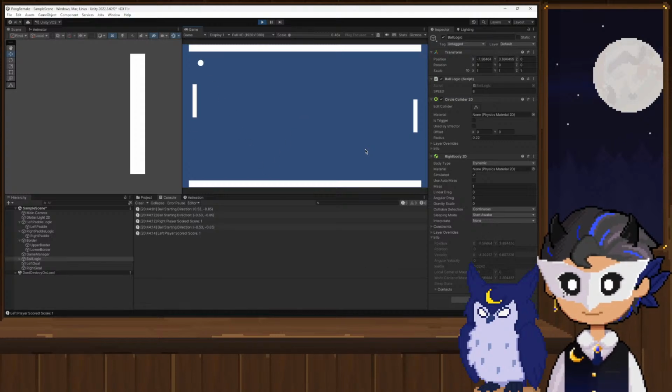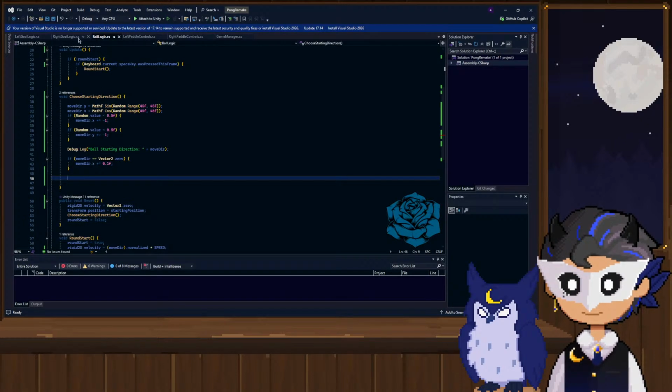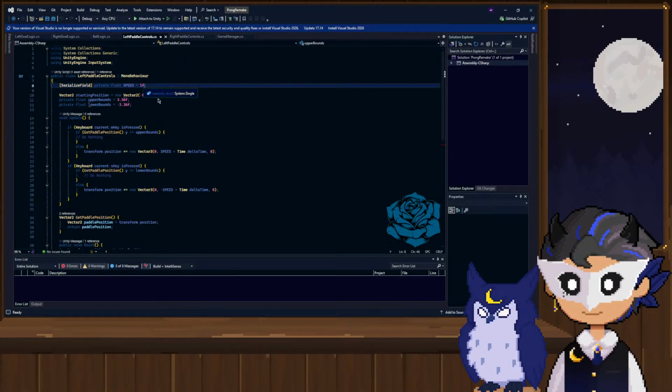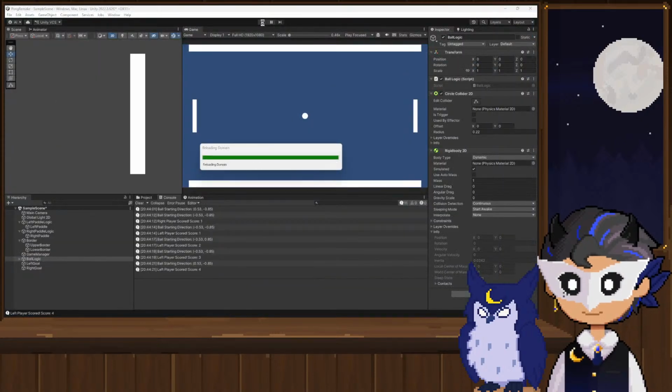My paddles are not fast enough for this ball. Holy shit. Okay, I do need to add a little speed to the paddles, because those paddles are a little slow. Just double their speed really quick.